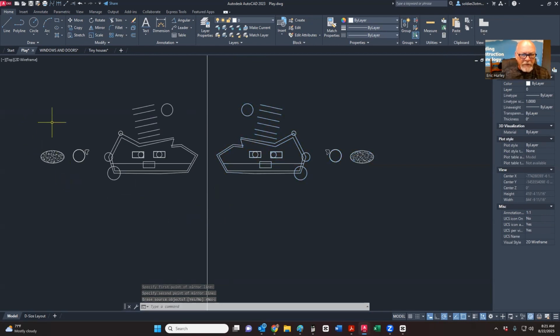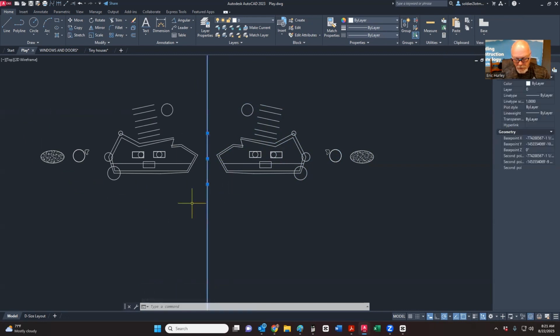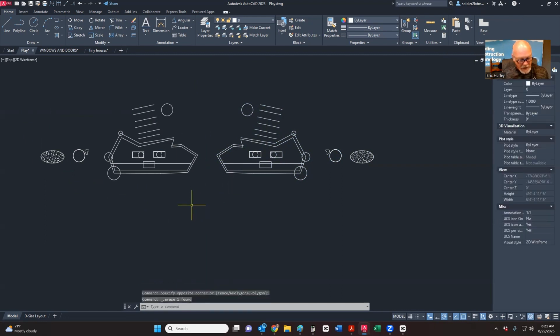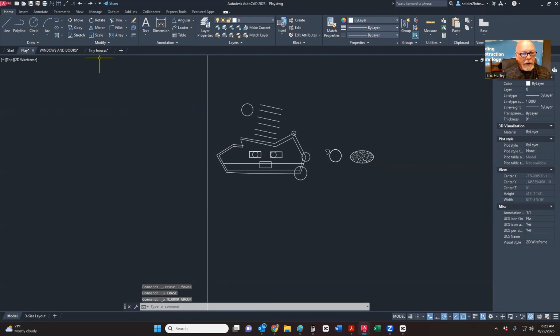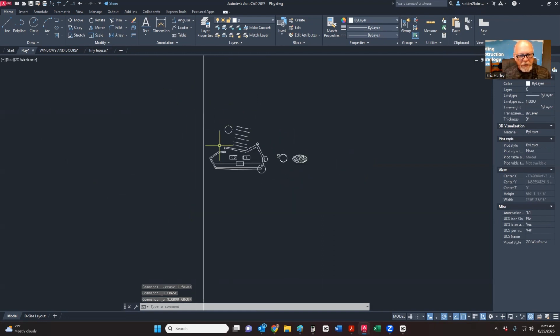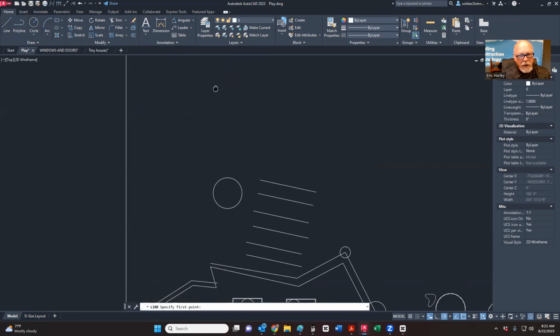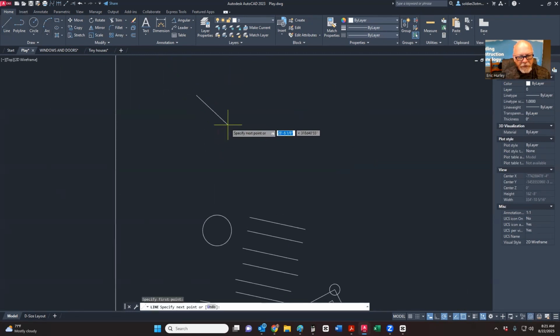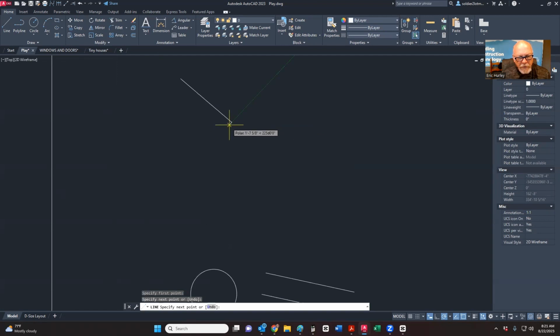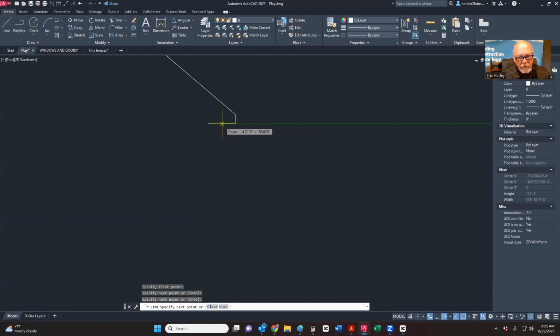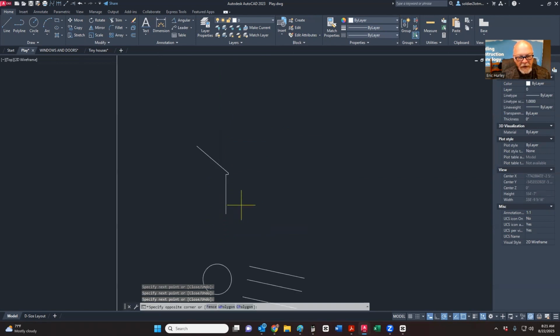So there it is. I have all of those items mirrored on a line where I can take the line away, and I have that. What is so significant about that is that I can draw, say, half a house, and I'm just going to do it very crudely. I can draw half a house, and then I can highlight that.